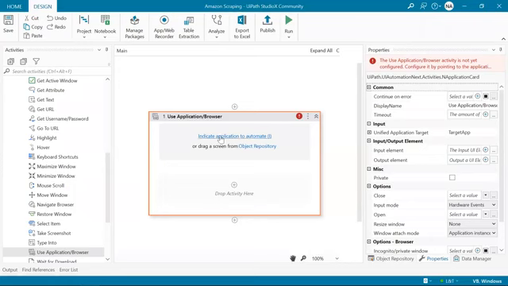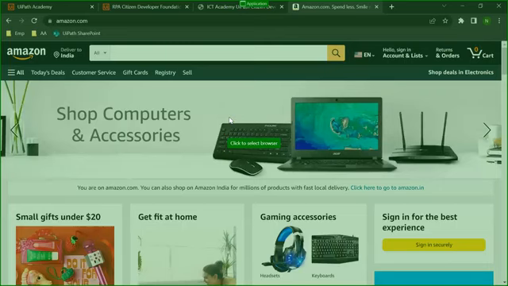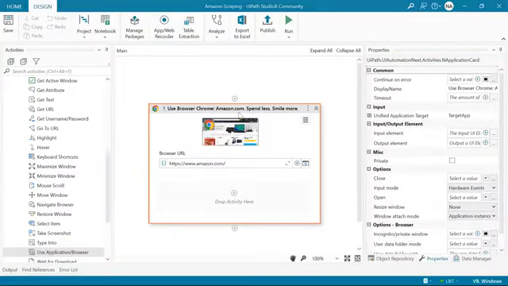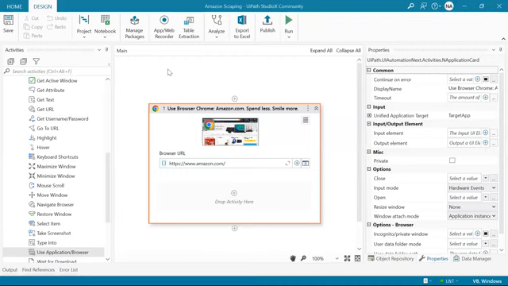and then we'll indicate the element over here. So we'll go ahead, we'll indicate the element over here. There you go. Awesome. So as you can see, it is smart, it makes sure that it knows that it's working on a browser. In my case, it was a Chrome browser. So it has also identified the browser correctly. That's a Chrome browser, and it's going to open up amazon.com, which is absolutely correct in this case.